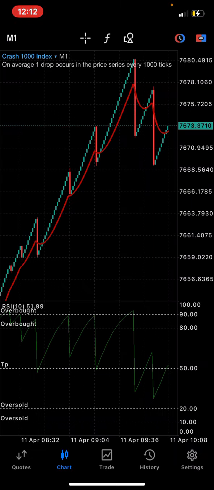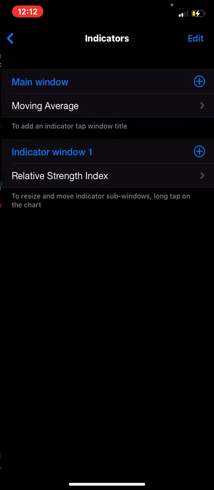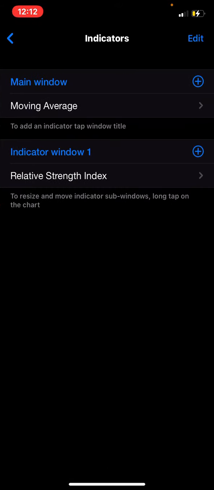So as you can see, now I have my RSI window set up, and what's now left is 2 more indicators. So I'm going to go again to indicators. This time I want my next indicator to fall under indicator window 1.